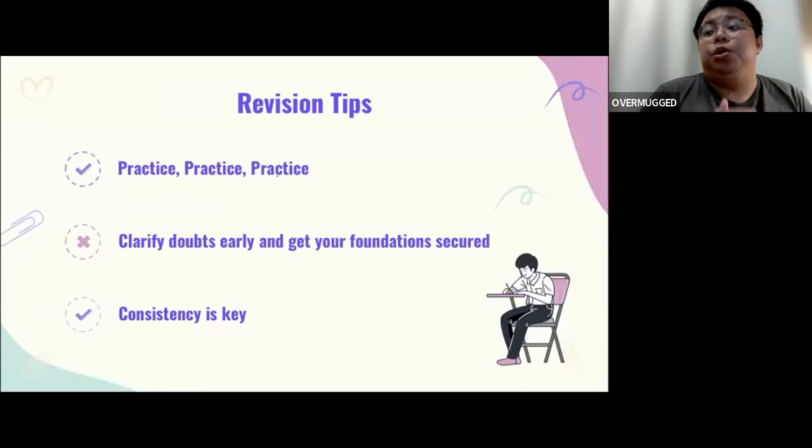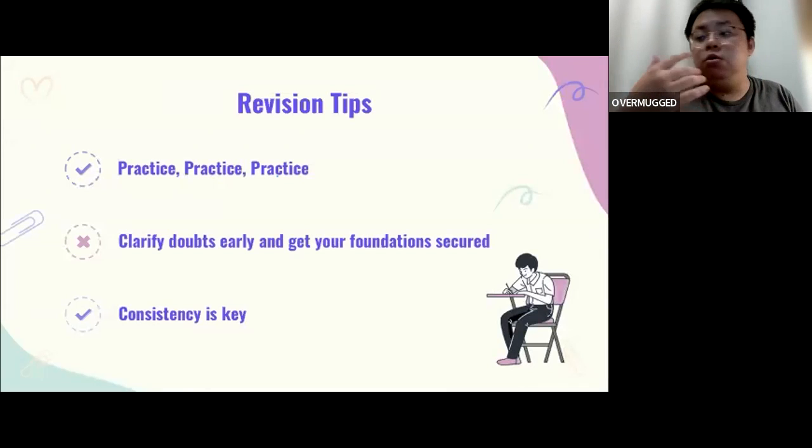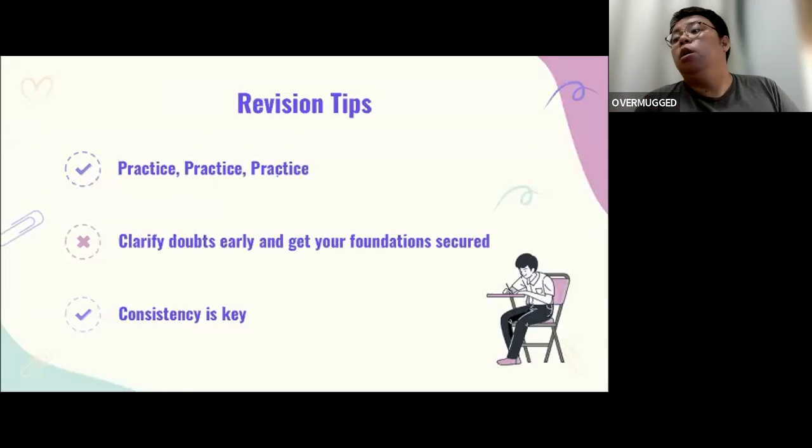Next is consistency is key. My suggestion is, for me, I'm a little bit more extreme, of course. I do math literally every day. I partition my time in a way where I focus 1 hour on math every day: 1 hour on E, 1 hour on A. Then I do it at a very consistent pace, so when you go for exams, you don't need to go for a mad rush before your final paper.